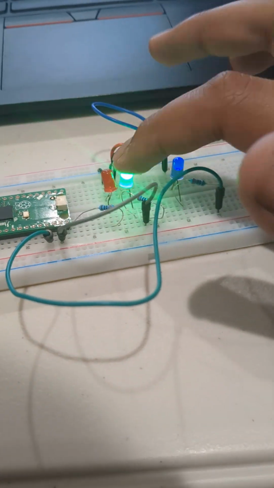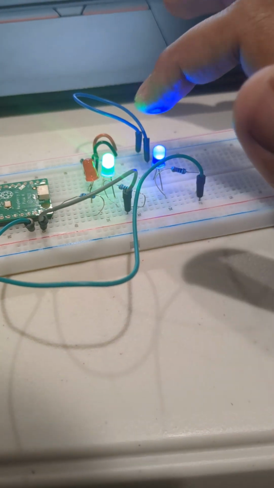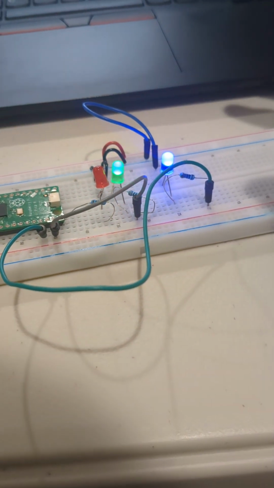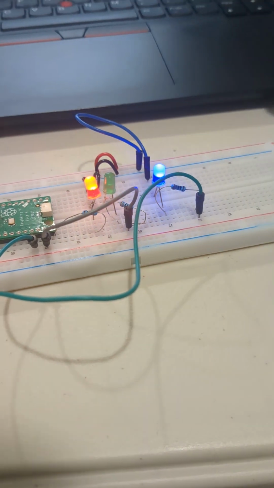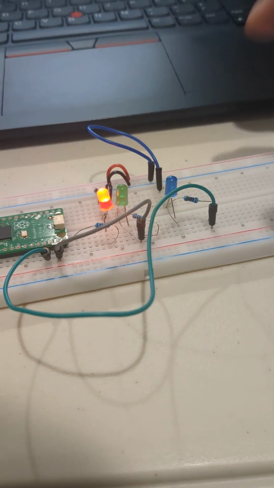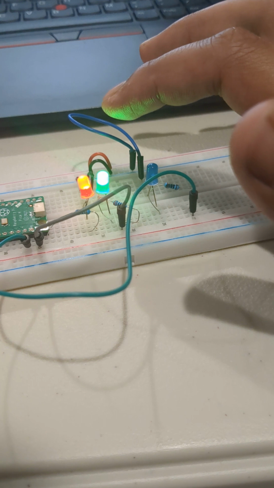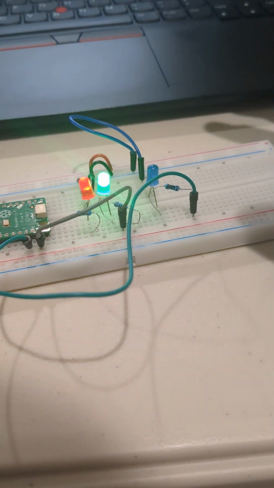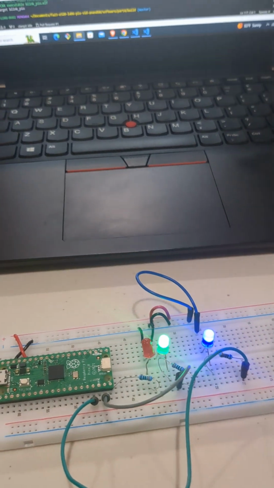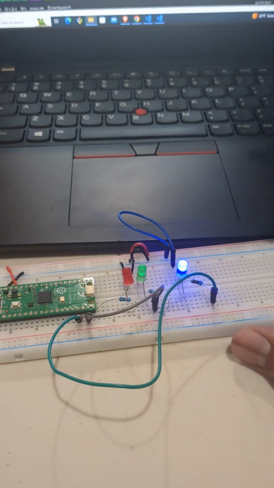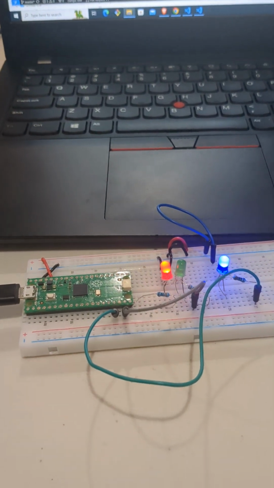Okay, so this is ramping on, off, on, ramping. Now this is on, off, ramping, ramping, on, off. Okay, Professor. This concludes my demo for part 3 and part 4 for the PIOs. Thank you.